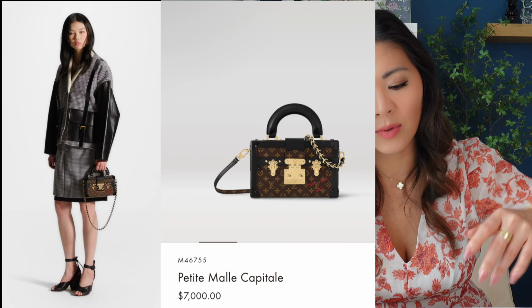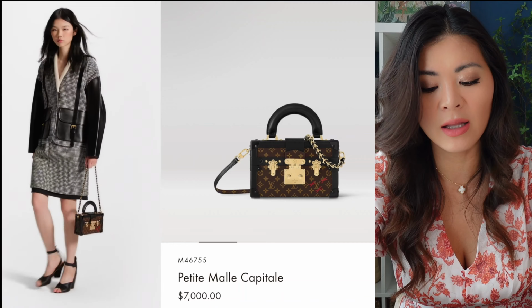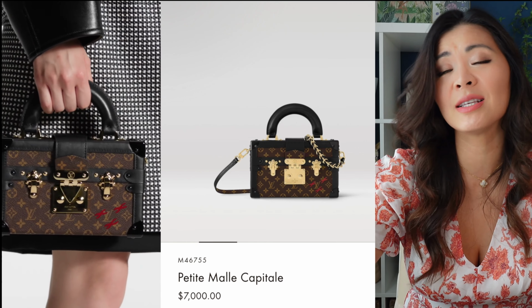Oh, look at this one. We have the Petite Malle. They call it Petite Malle Capital. The Petite Malle is something that I've always wanted. I did not see the Petite Malle Capital in the store when I was there last week, but they have this one for $7,000. It's similar to the classic Petite Malle.